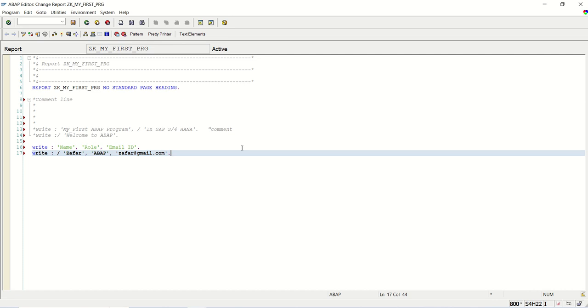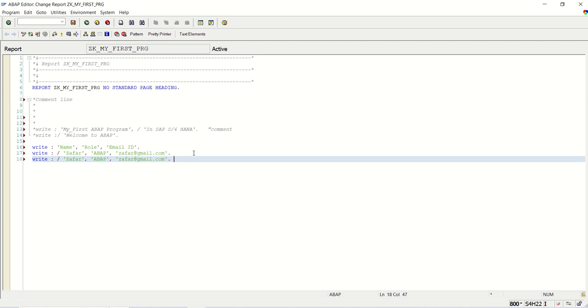This is a dummy ID. So this is the first row. How to copy this as it is? Just set the cursor here and press Ctrl D. If you press Ctrl D, that line will get replicated.